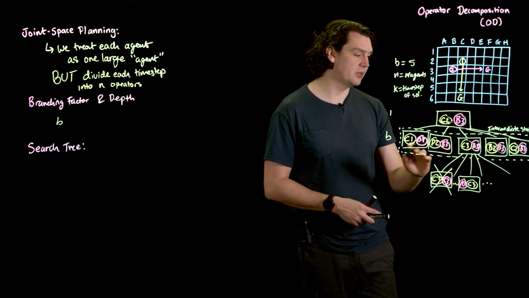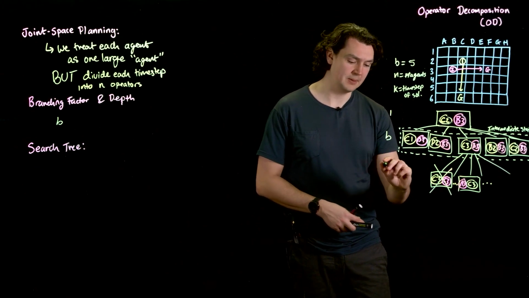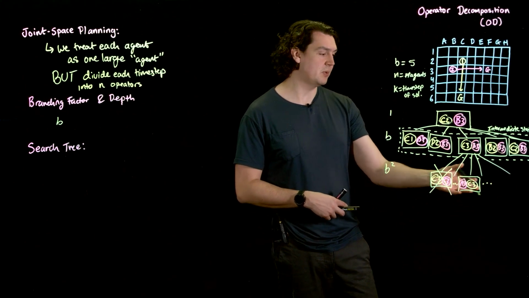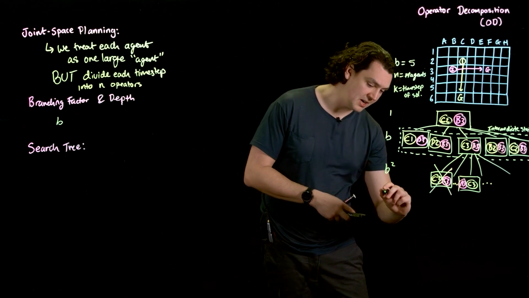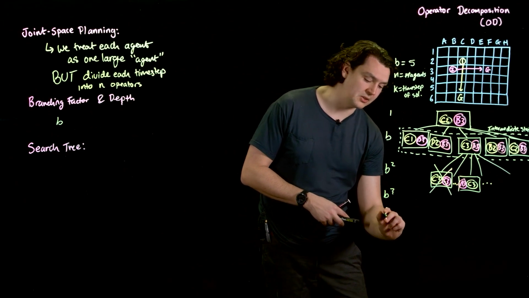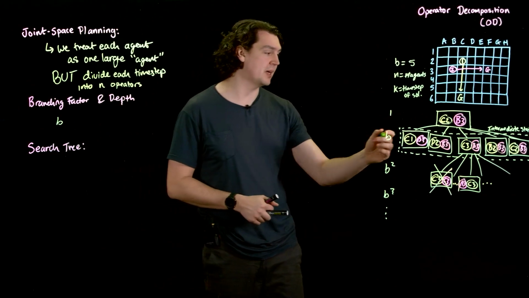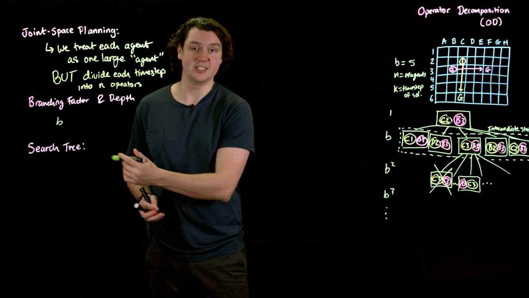And now we get to the next layer where for each of these 5 actions, you could do another 5 things. Well, this is going to be B squared. In the next one, then you have B squared times another B things, right? B cubed. Okay, so this is actually way more simple, right? The branching factor of the problem actually just remains at B, right? Which is nice and easy.